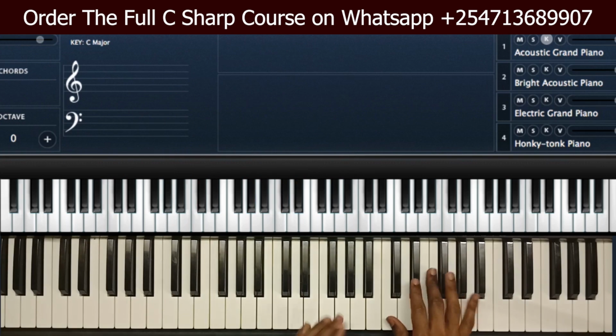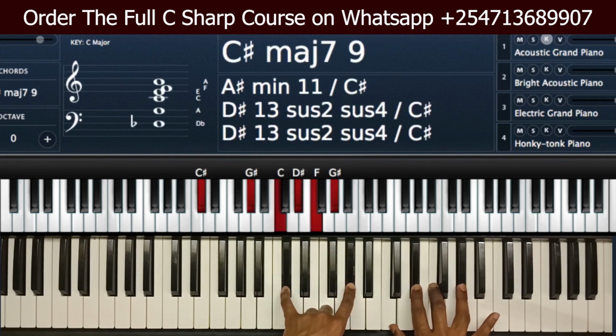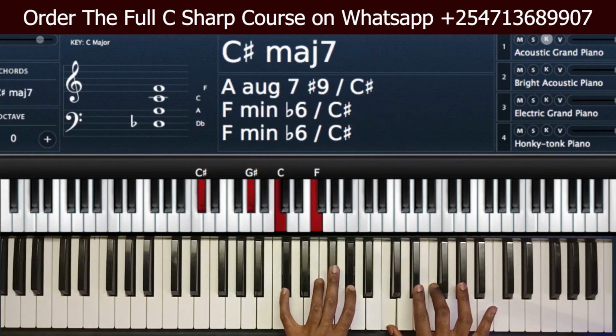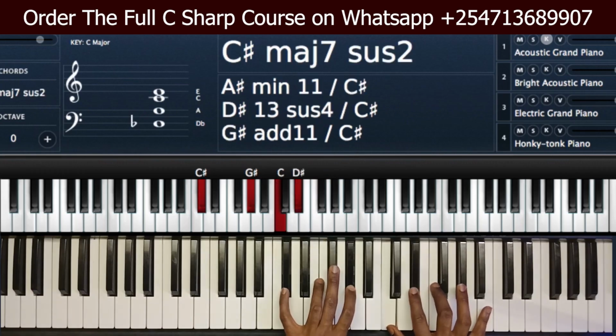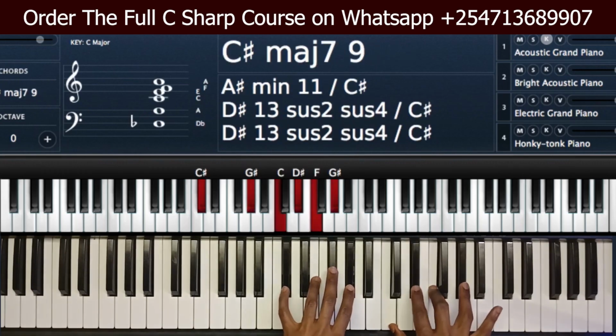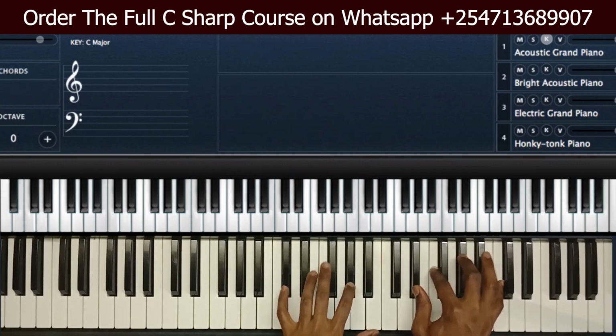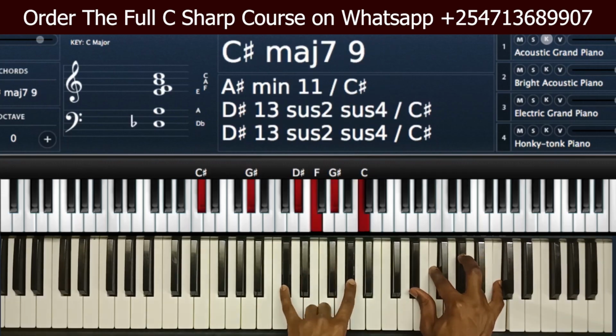Now, sometimes I can also play that C sharp major 7th like this. The left hand is playing C and G, and the right is playing the 7th, which is C, and then the second, or the 9, which is D sharp, then F, then G sharp. Okay? Different sound. I can invert that chord. So that I have D sharp, F, G sharp, and C.